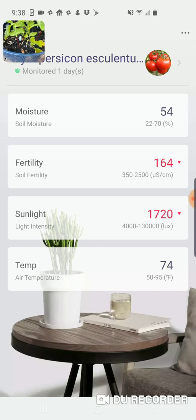Interestingly, you can see the soil fertility reading changed as well, which kind of confirms what I suspect. I don't know exactly how it's monitoring soil fertility, but I think it must be using the conductance of the soil somehow. That number is going up — probably the soil has become more conductive as I've added water. I'm not sure if that means the device is being fooled by the water, or if by adding water I've circulated the nutrients around and the sensor is genuinely seeing increased soil fertility.